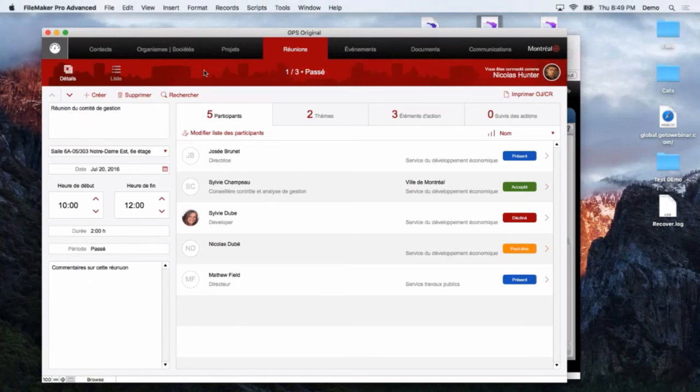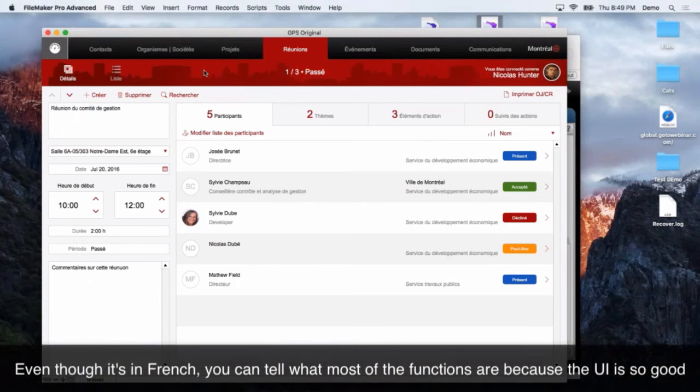What's funny about this? You can almost tell what this app does. I don't even speak a little French, right? That's because the UI is so good. Although what's that? Researcher? Is that search in French? Yes, search. Okay, I got that one right with the icon. I'm brilliant. Yeah, actually, that's a printer. That's trash. Delete. Yeah. Gray. Clear.